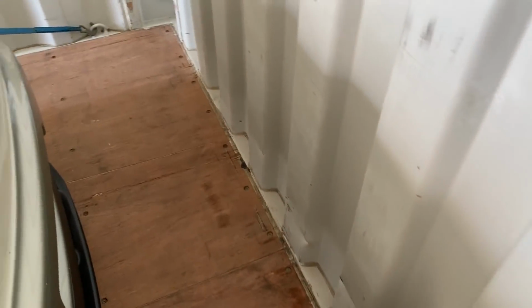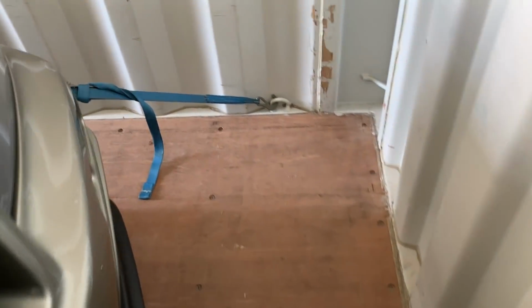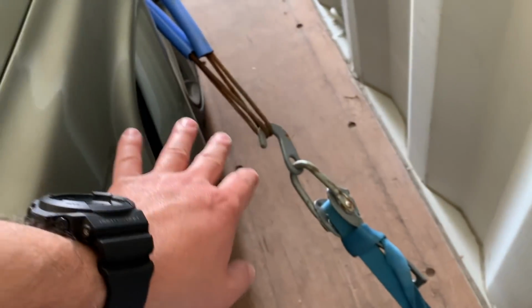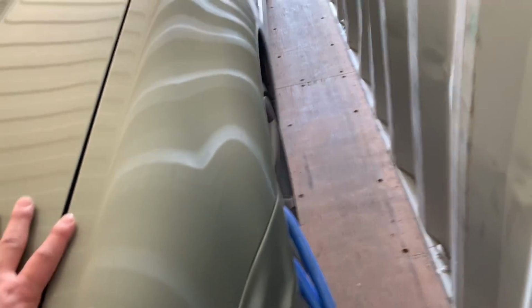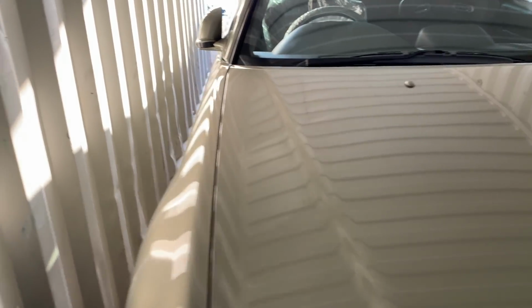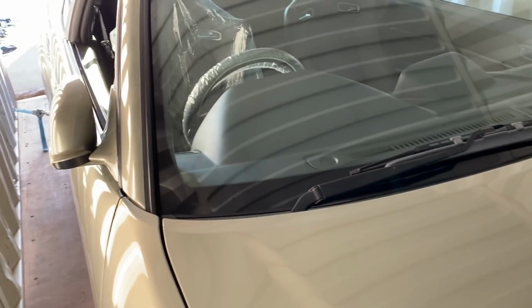I will show you a little bit from the front side of the car as well, and how much space the car itself has, basically, as you guys can see, while it is loaded in the container. And the ropes are very tied up here, and it's a protection of the car just in case the container is moving or shaking in any case while it is being loaded to the vessel, or while it is on the ocean, so that even if it is a little bit shaky, nothing is going to happen to the car, or the car is not going to move at all.